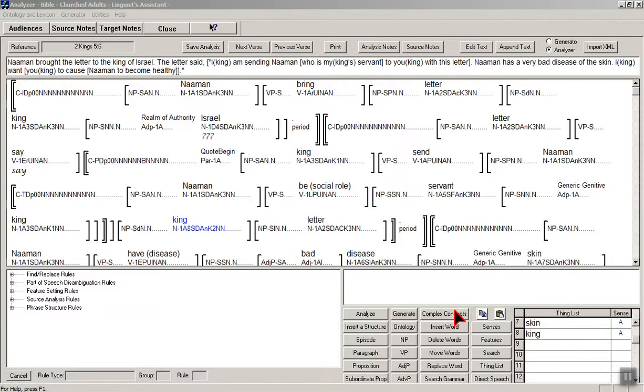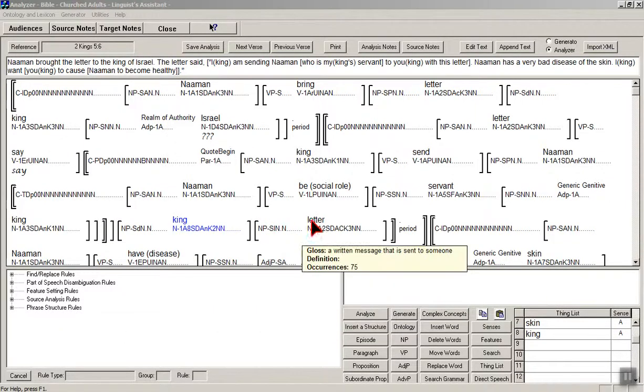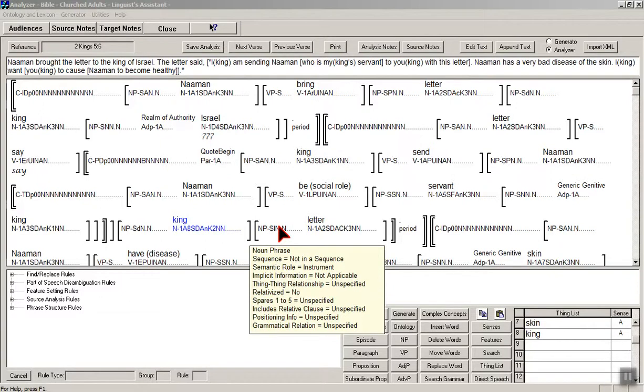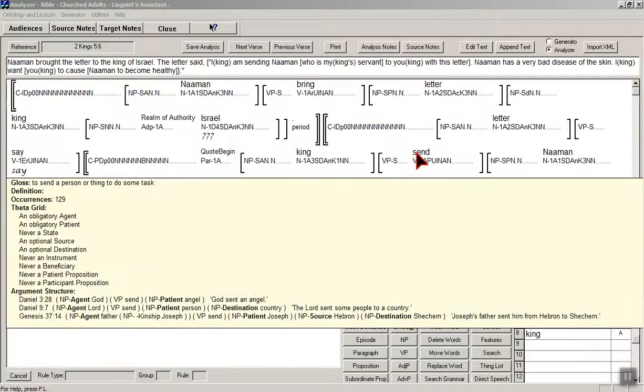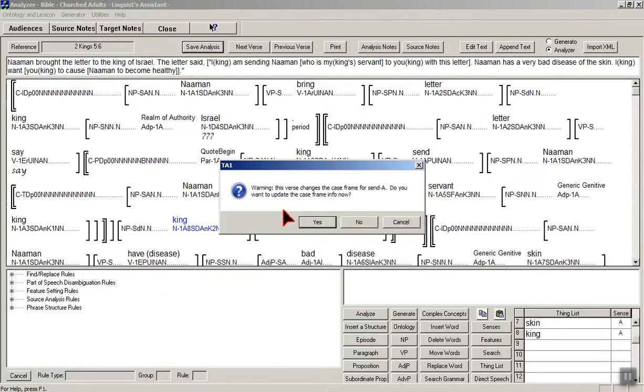Okay, had a little interruption, but I'm back. So I was talking about how it was strange that there was this instrument argument for the verb to send. It doesn't list an instrument. So I'm guessing that if I click Save Analysis, it's going to show there's a problem.